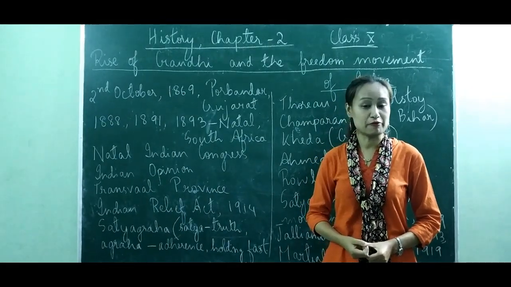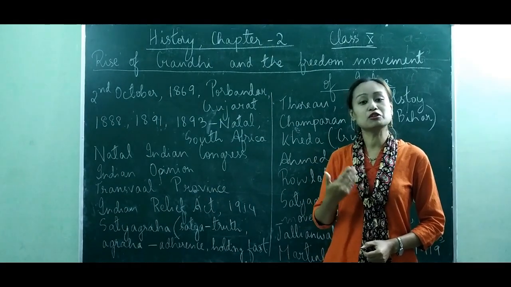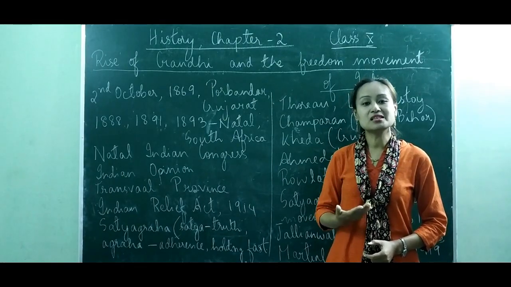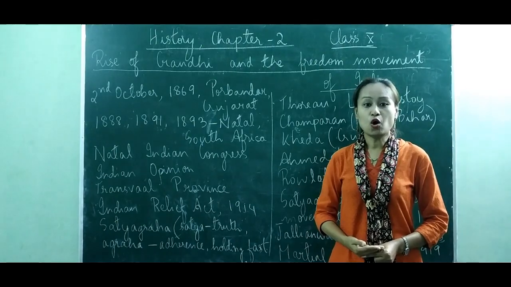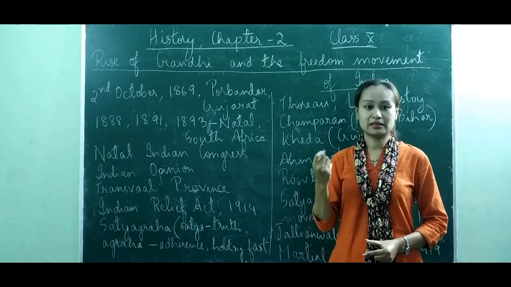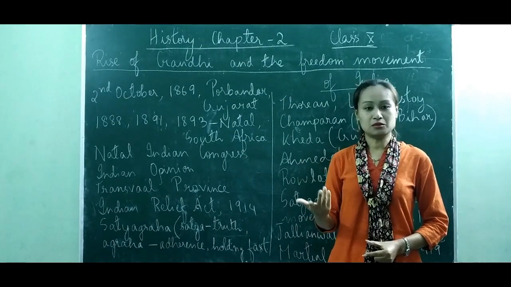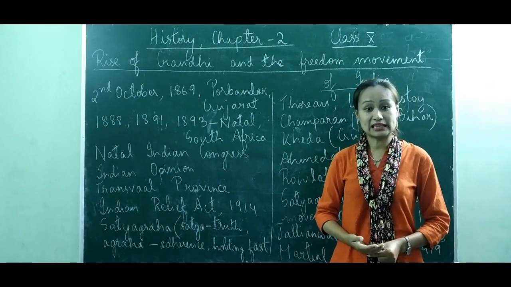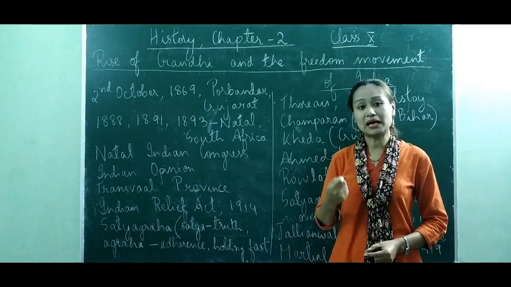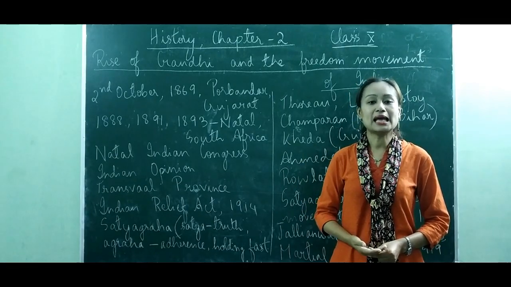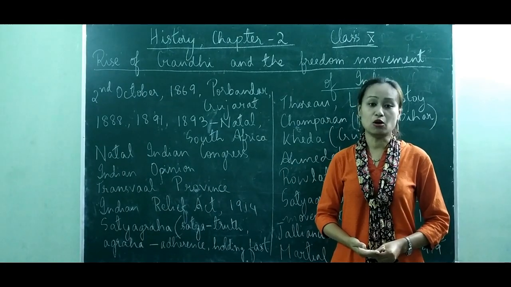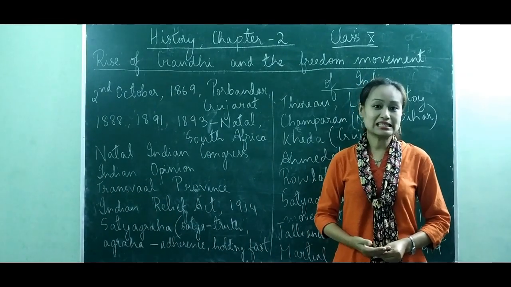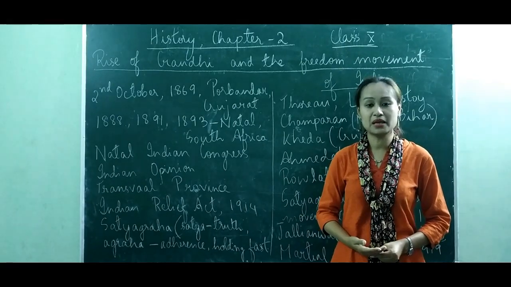The main reason behind staying in South Africa was because he wanted to fight for the cause of the Indians who were facing discrimination. The very incident which shook him was when he was travelling by train to Pretoria. On the way, he was caught carrying a first class ticket, as Indians and blacks in South Africa were not allowed to sit in the first class compartment. So Gandhiji, even though he was carrying a first class ticket, was thrown from the train at Pietermaritzburg in the middle of the night along with his luggage.